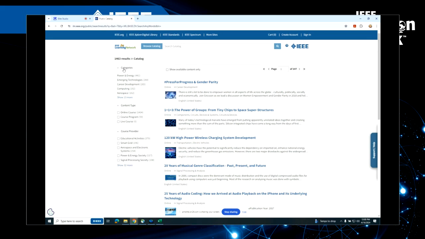You'll see that we have a section called categories here. I'm going to click on this show 13 more to expand it to become a little larger. So you'll see that we get a full listing of all of the different categories that are available, and you'll see there's a little number in parentheses after. That number represents how many content items are in that particular topic area. So they're listed in order of how many content items there are. And so if you wanted to filter a little further down, you could easily click on any of these, and we will do that in just a moment.